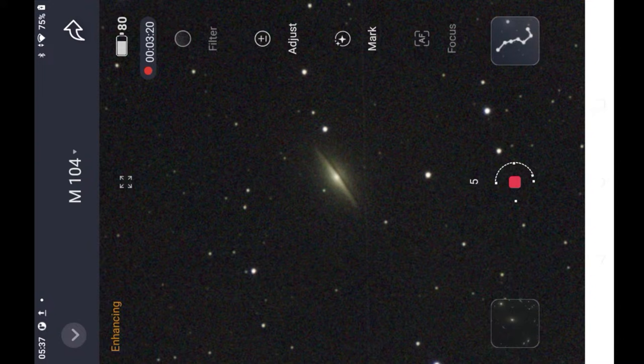Yeah, M104 is a beautiful, beautiful galaxy. You have to give it time. This is the kind of galaxy where if you give it a good hour of stacking time, you will not be disappointed. We are only at 3 minutes and it's already looking nice.